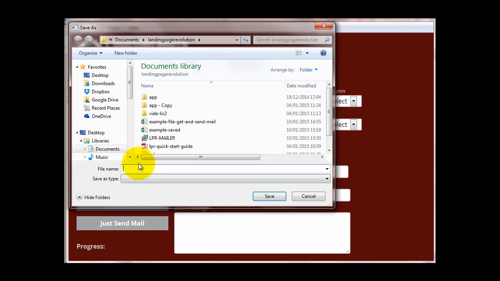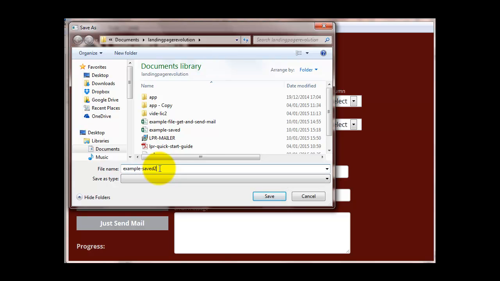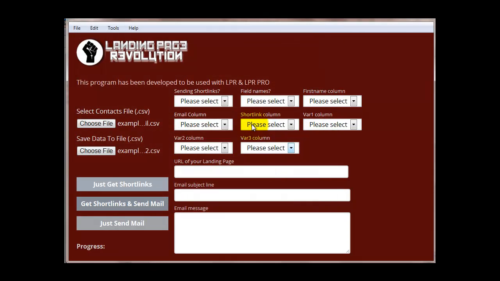So we just select create a file. We've got one there already, so let's create another one. Example saved to. We'll call it a .csv. You can use .txt if you want. It doesn't make much difference. So we'll save that.